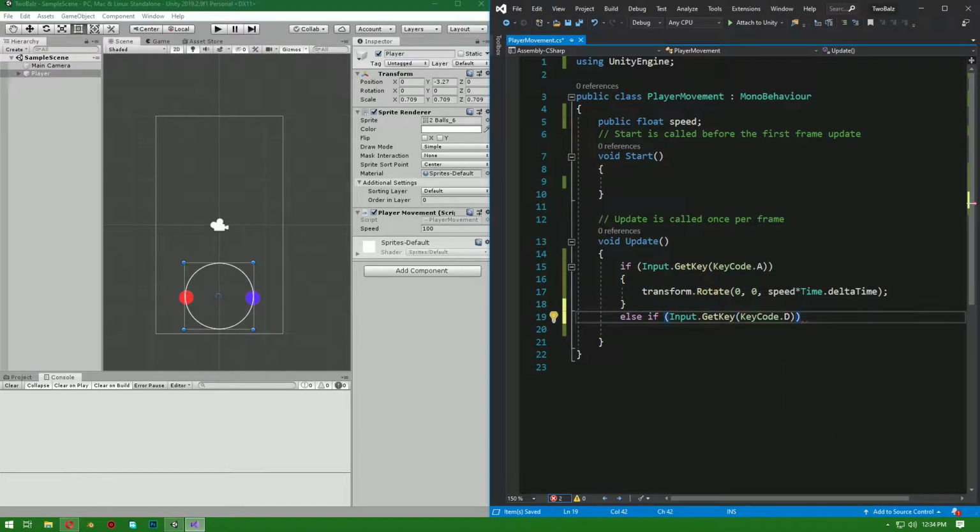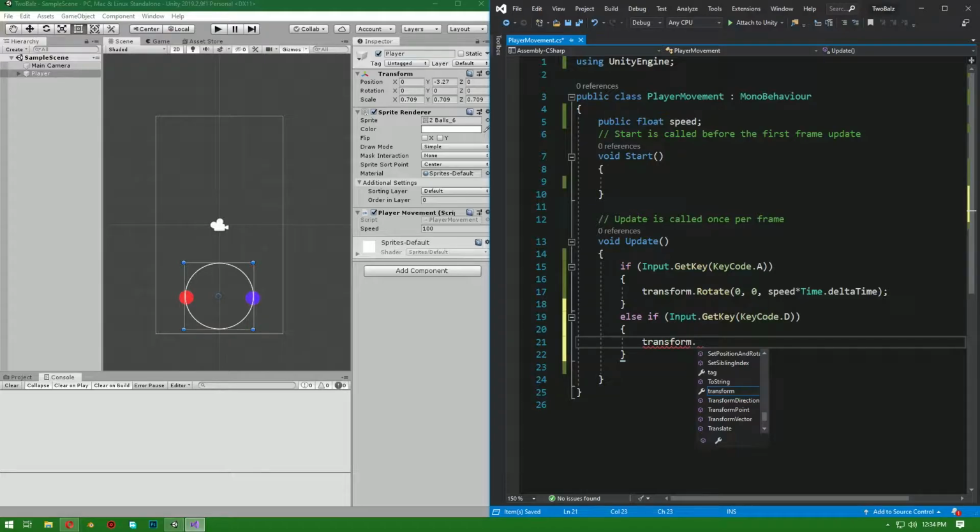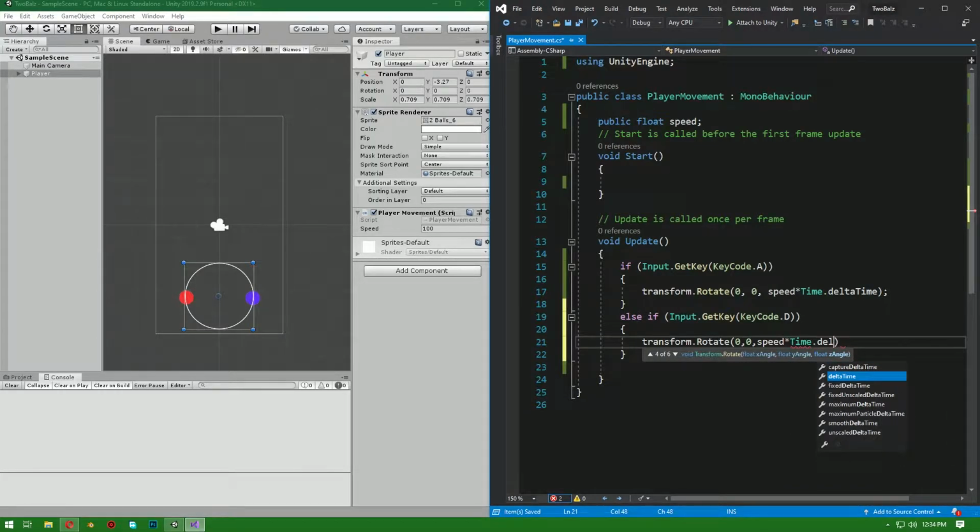Press tab, then just write transform.Rotate, 0, 0, speed times Time.deltaTime.